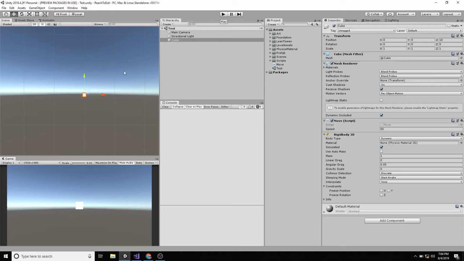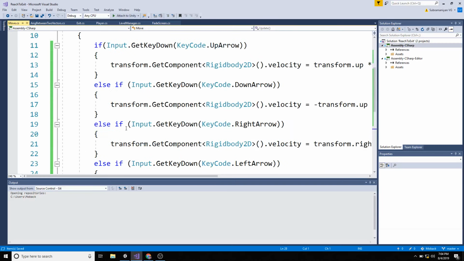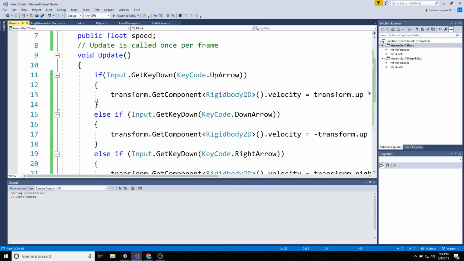It only updated after 2 seconds. This means that at the end of every 2 seconds it checks the latest velocity that this Rigidbody2D has, that velocity will be applied to the rigid body, and the object will be moved in that direction.